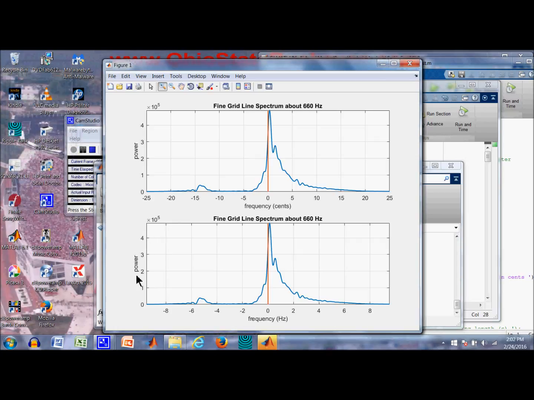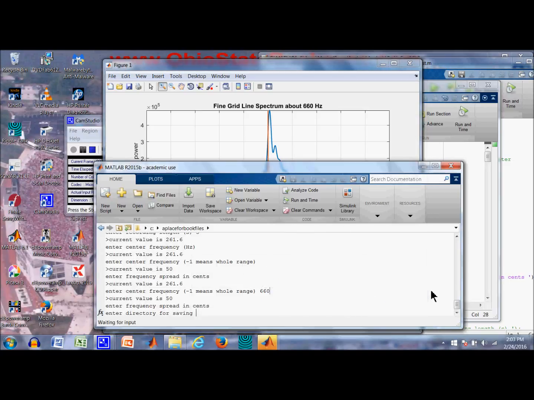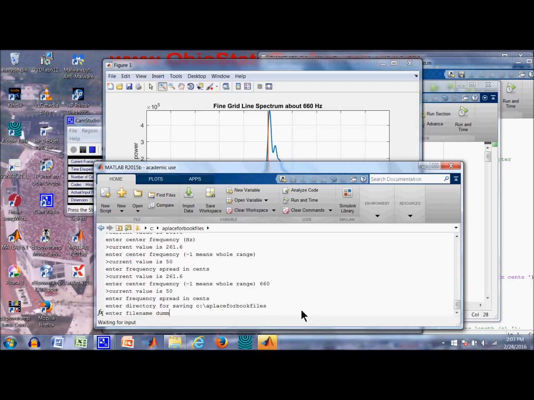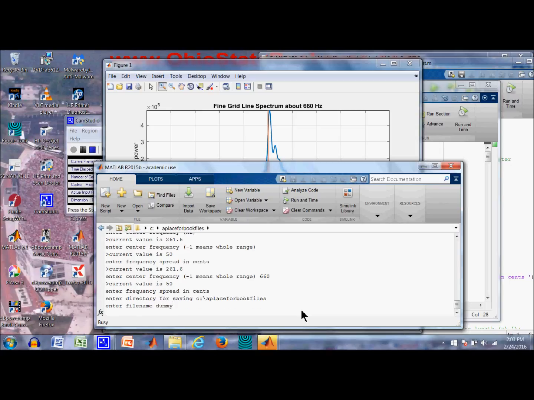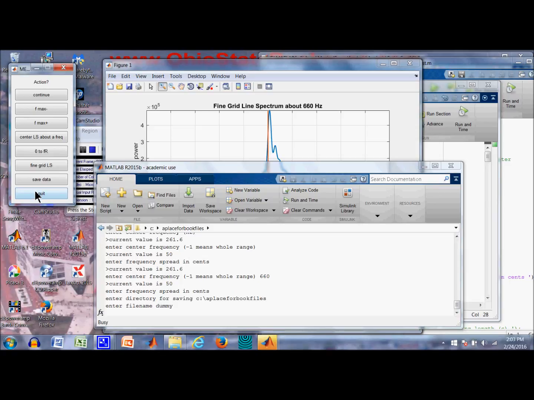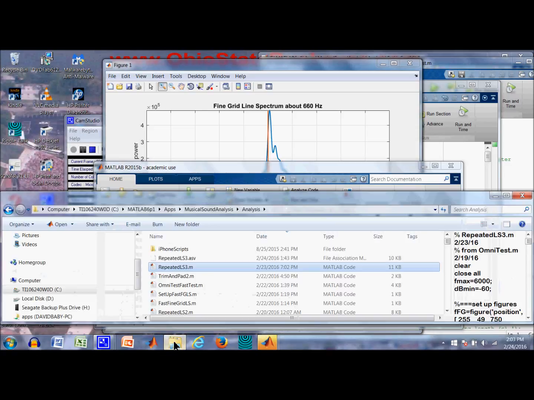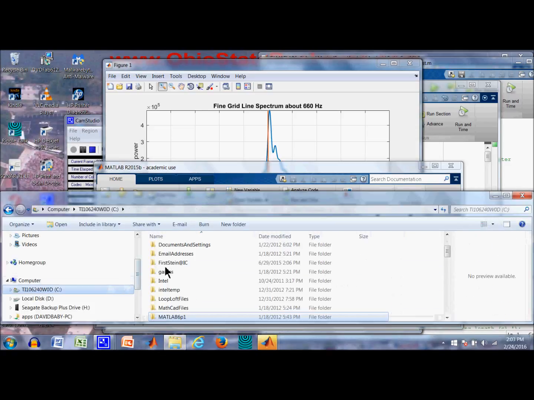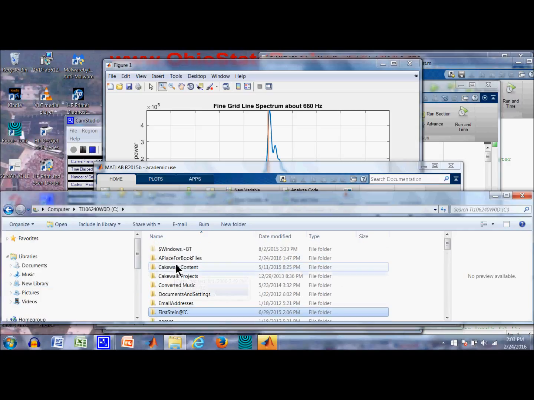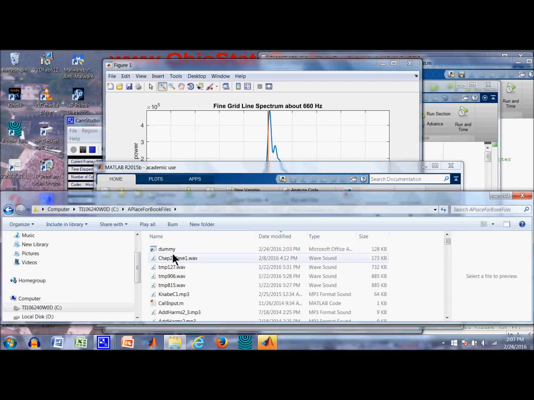Let's just do that for the heck of it. I'm going to save it in a place for book files, and I'm going to call it dummy, and it's done, and I'm going to quit, and I can go over here to dummy.